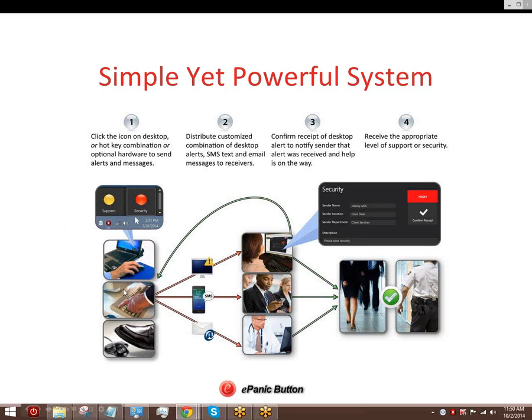If you do any of these 3 actions, there are 3 types of messages. There's the pop-up alert that goes on top of any windows of the receivers who are within your network that you want to send it to. And then there's text messages and emails. Depending upon the person's role, they will then respond accordingly.